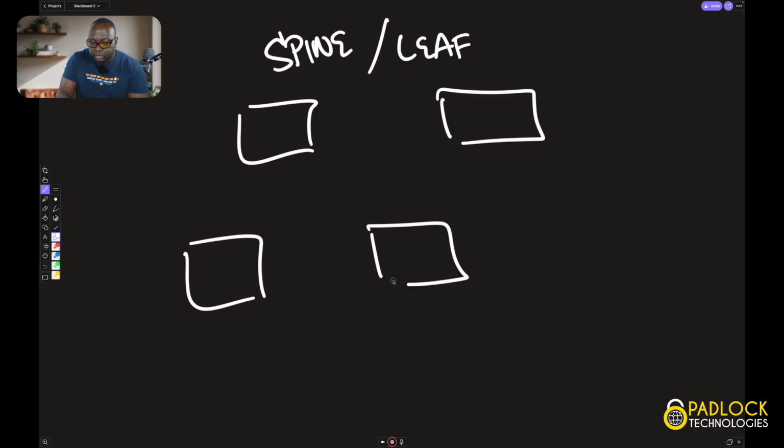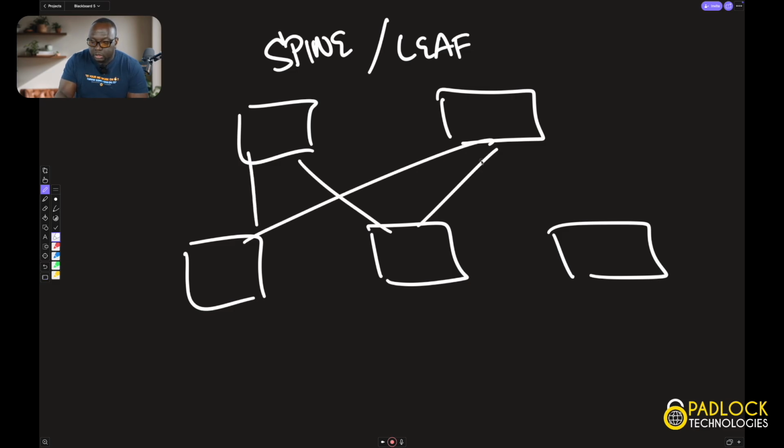Let's say 3 leaves. We connect them this way, and we're done, right? You could typically do this in any data center, using ACI, Nexus Dashboard, or manually. Now, the problem with this design for the GPU backend, as I'm about to show you, is that you can do it, but it does introduce more latency in the equation.